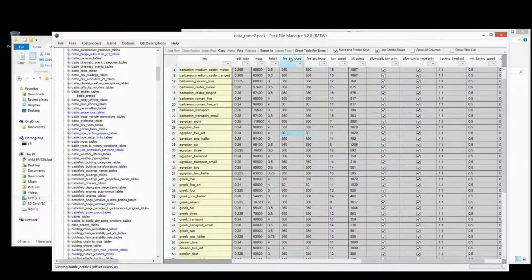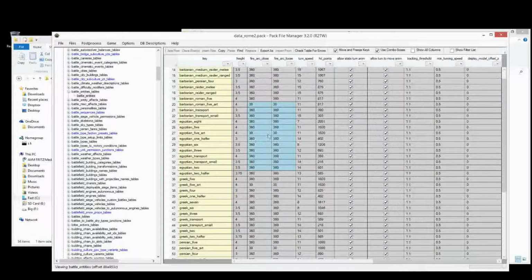The fire arc determines in what kind of range a unit can fire. So you can see here, for instance in Magnar Mod I've given transport ships 0 fire arc, so that any missile units like archers and such, when they're on transport, are pretty much useless. They can't actually shoot. They can only ram. So that's some kind of stuff you can do with the fire arc data here.